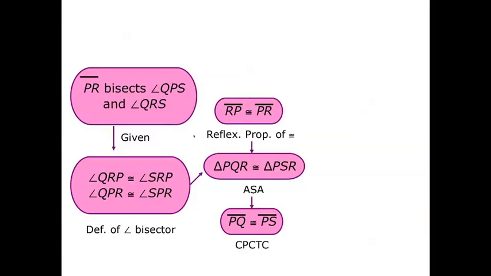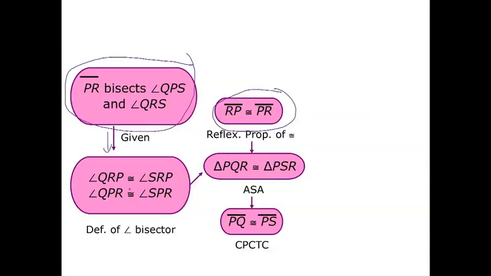Okay, so here is the flowchart proof. The two things that are independent are the given, which was that PR bisected those two angles, but also our reflexive property. We just pulled that from the picture. We didn't have to have anything else to tell us that other than the picture that was given to us. So those two things are separate entities that we can start with. Now, the fact that PR bisected those two angles leads us to these statements: that angle QPS was bisected into QRP and SRP, and angle QRS was bisected into angle QPR and angle SPR, both sets of angles being congruent.